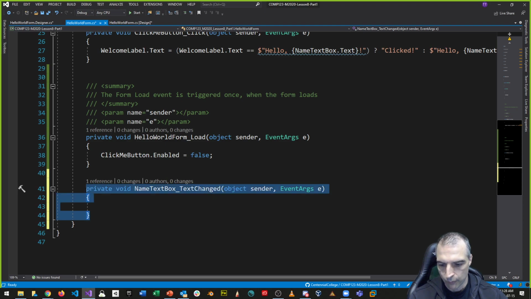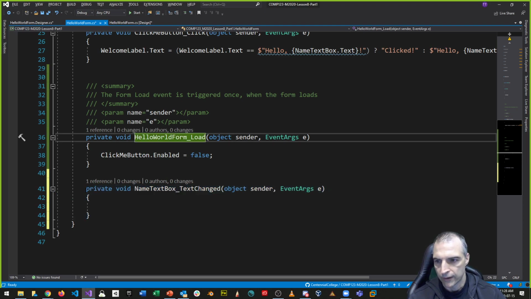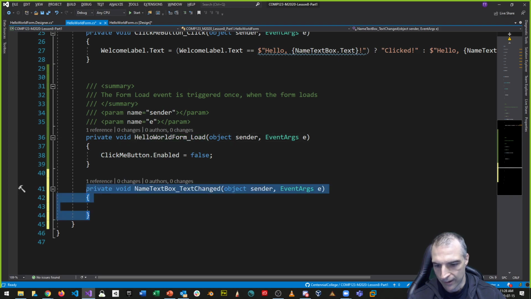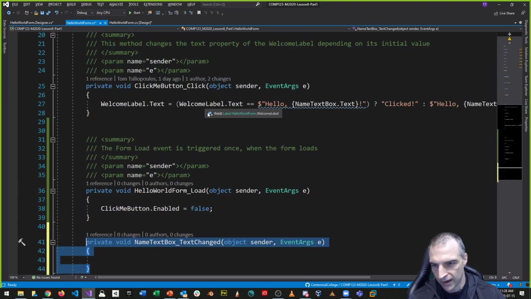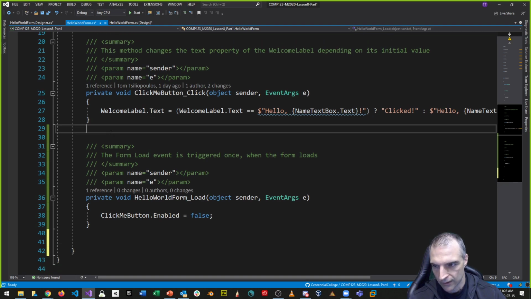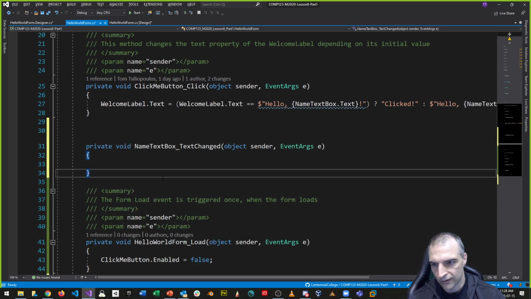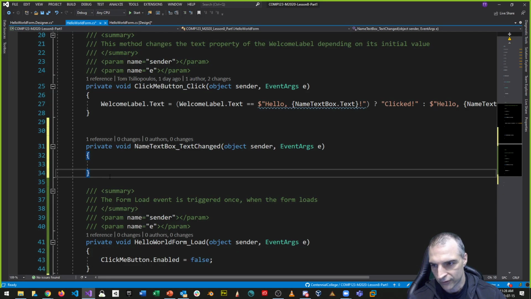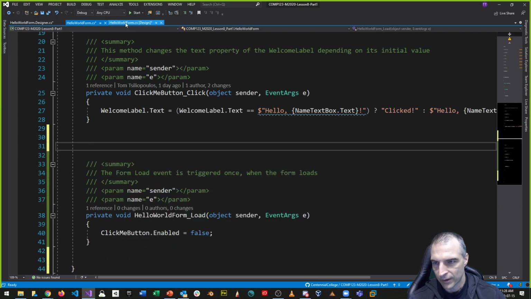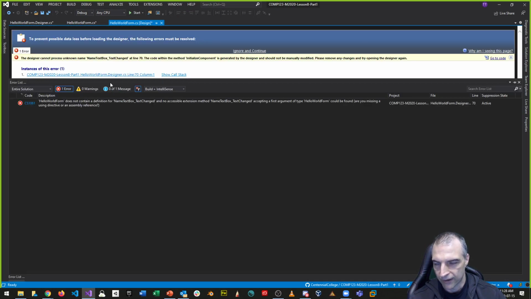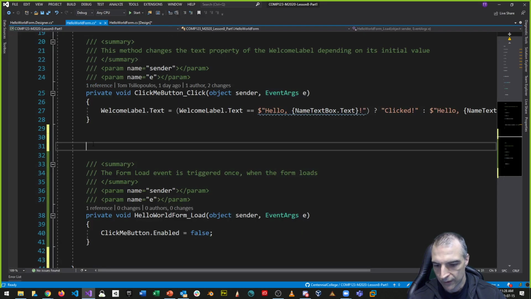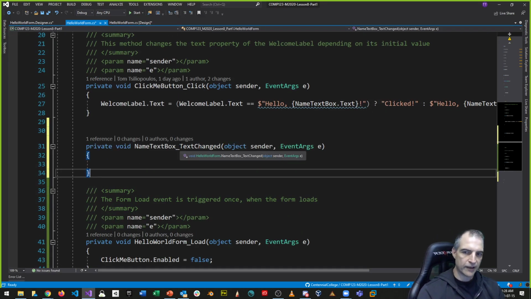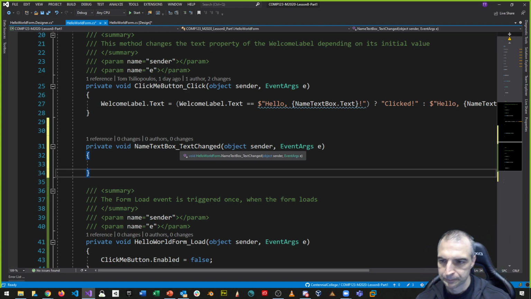Now, there's nothing wrong with moving this item up. If I want to move my methods around, say I want all my form methods together and all my UI control methods together, I can do that. I can cut this out and put it here, and as long as it exists here, it's not going to break my designer. However, if I cut it out right now and go back to my designer, it would break. Remember we talked about this last day as well. But as long as this event object exists, we're good to go.